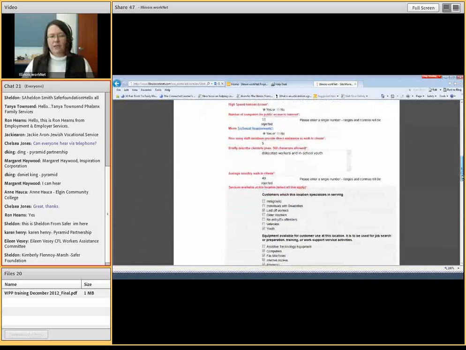Below that, you can see we have a variety of other areas that can be answered for the location, and specifically it's important to make sure that these services that you provide are updated and correct, as well as obviously making sure that your hours of operation and contact information are correct, because this will be used to populate the Find a Location Near You search in the website and the job app, and we want to make sure that we're sending people to the right locations.